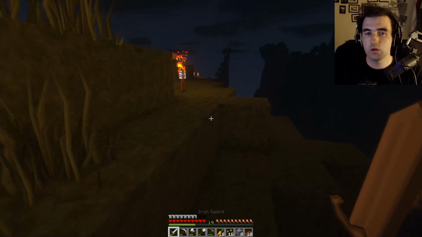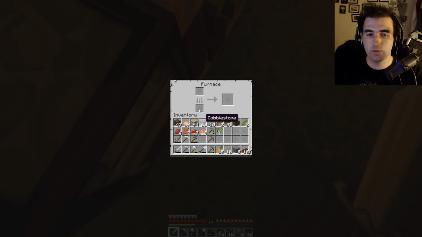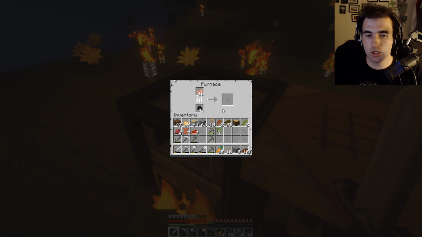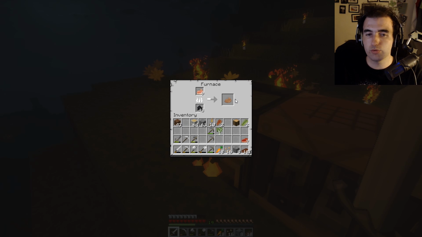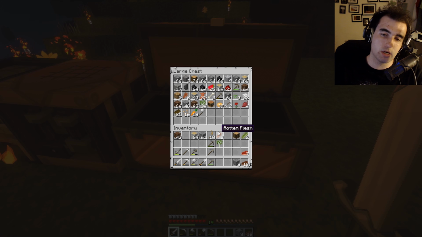So let's hop there. We go. Here we are, back to where we live, back to the top of the mountain. So let's chuck some of this meat on. Let's get some of this other stuff in storage. Don't put raw meat in there. Put the leather in there, put the beetroot in there, put the books in there. I think there will be a point where we should probably protect that chest soon. But we're going to let that stuff cook up. Let's put the beetroot seeds and carrot seeds in there as well.